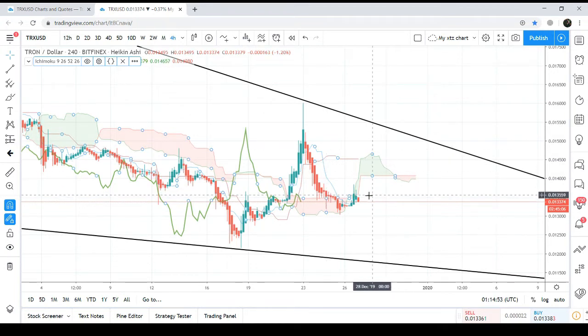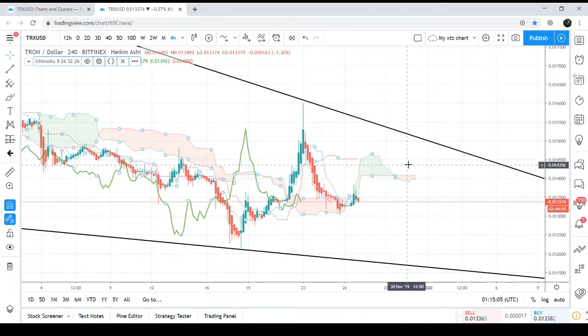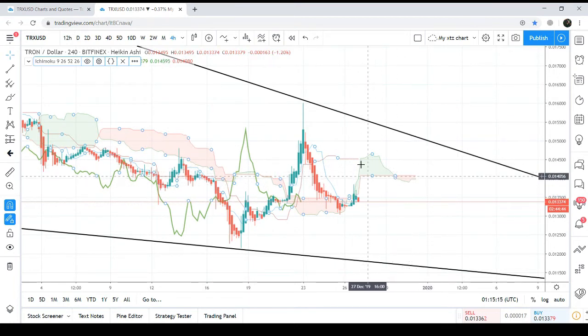So here we have one signal in advance that the price action can take the bullish divergence soon, because the cloud had turned bullish, and at this time it has turned bearish again, but the bearish cloud is very weak, so it will not be difficult for the price action to break out of this cloud again.